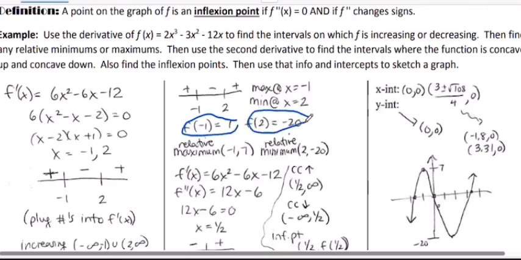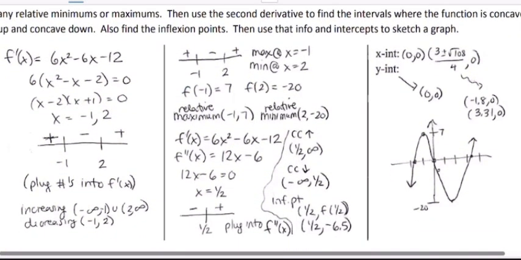So when you take a look at that, plugging in -1 gives 7, and that's a relative maximum. Plugging in 2 gives negative 20, and that would be a relative minimum. Don't forget, you call that a minimum because 2 gives us the minimum, -20, and -1 gives us 7. And that's why we have this classification.